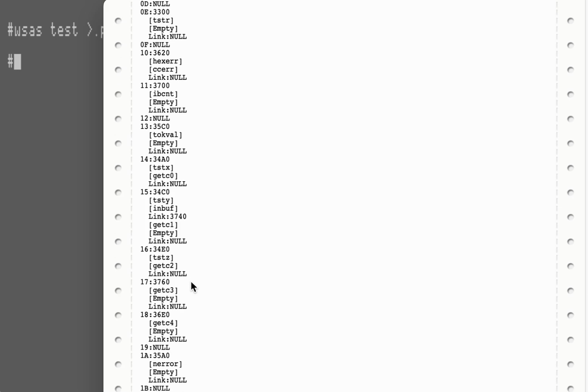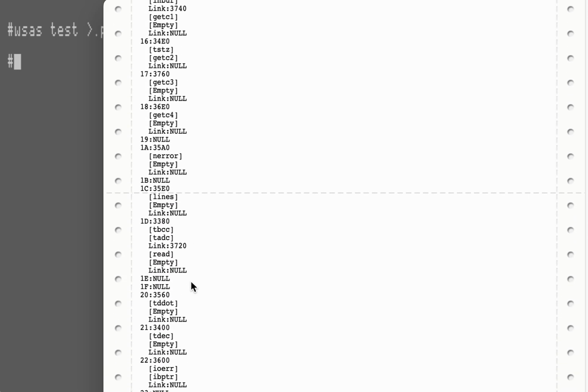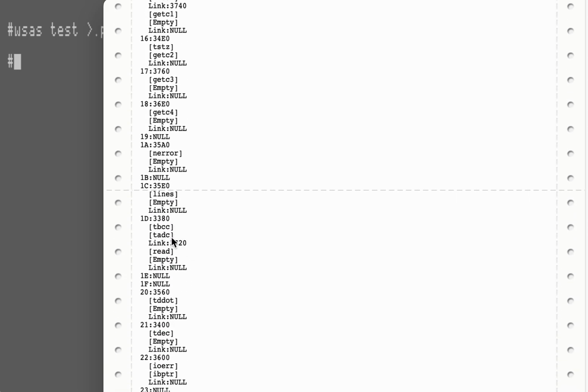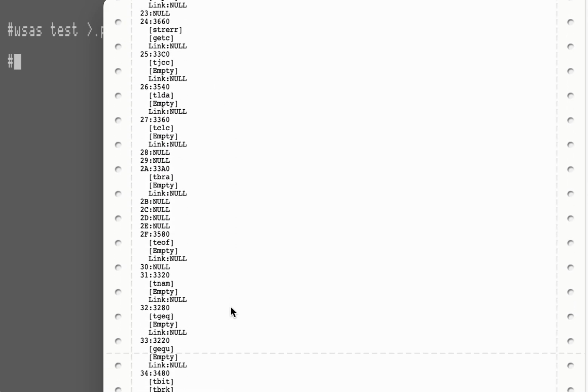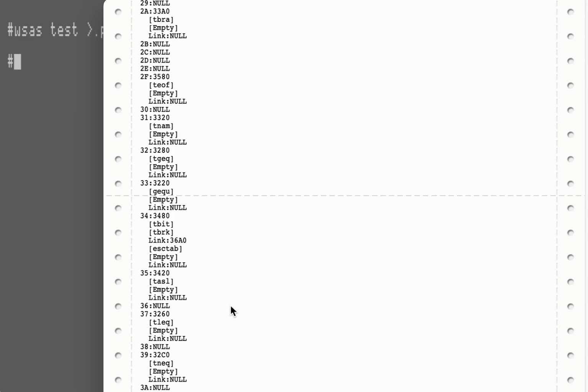Okay, that looks nice. Here's another one, right? TBCC, TADC, and then a link to the next block, which contains read. Another one, bucket hex 34, tbit, tbreak, and then a link to the next block, which has stab and empty.